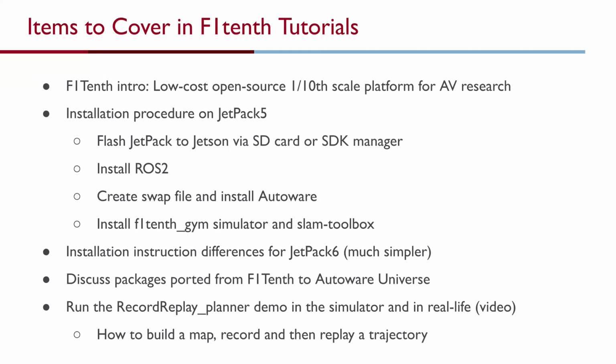Here are some more details, some of the items that I will cover in the tutorial. For the F1Tenth, I will begin with a brief intro. What is F1Tenth? It's a low-cost platform for AV research. Then here are the steps to install everything on Jetpack 5. We need to flash Jetpack onto the Jetson, install ROS2, create a swap file and then install Autoware. Then we need to install some of the packages from F1Tenth, so there will be the simulator as well as the SLAM toolbox for creating the map. Then I will go over the differences in the installation steps for installing on Jetpack 6. It should be much simpler.